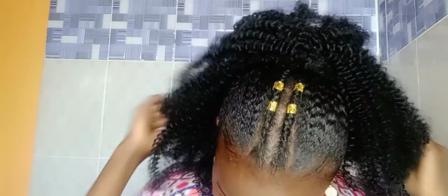If you're interested to see how I achieve this style, please continue watching. I will start by sectioning my hair into two halves, exactly as you can see. I will go in with my gel wax and I'll apply it in between where I did the section to ensure that my parts are clean and neat.